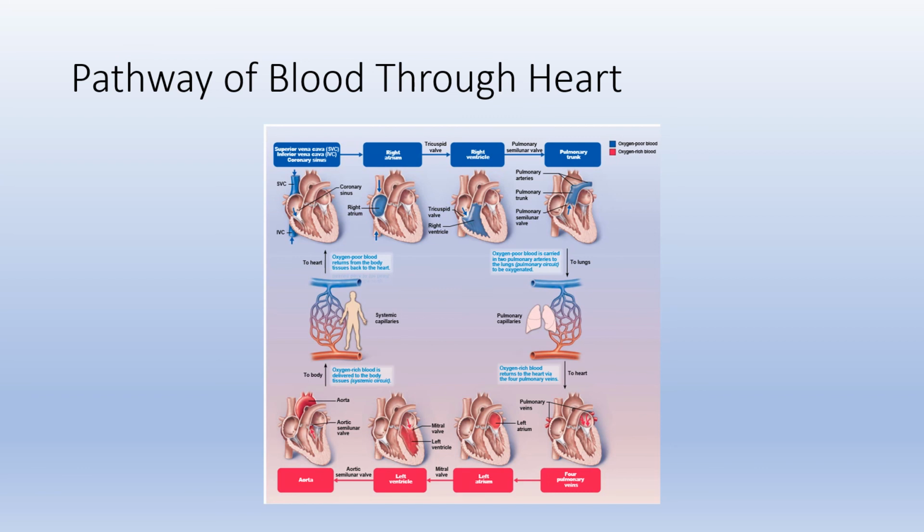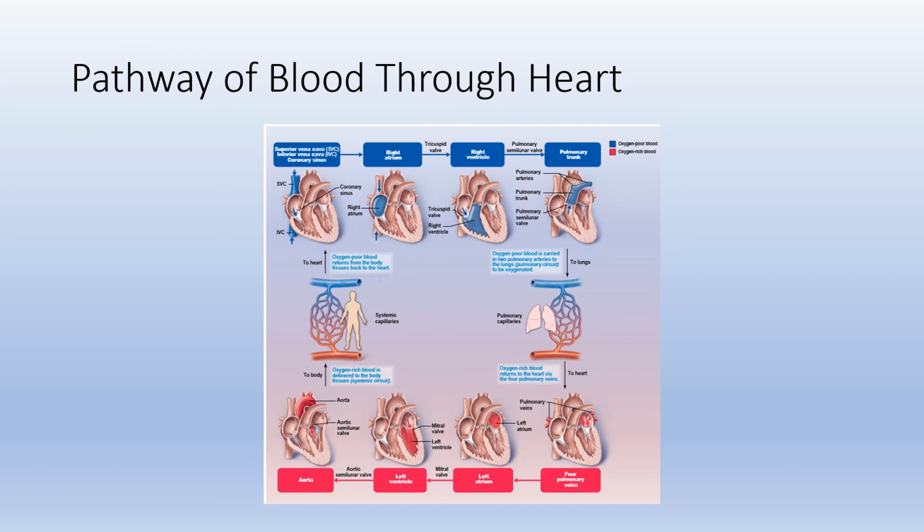After it passes through that valve, it is now in the left ventricle. The left ventricle will contract. Blood will pass through the aortic semilunar valve and enter the aorta. The aorta will carry blood, oxygen-rich blood, to the working tissue and working muscle of the body. Once the working tissue and muscle of the body is done with it, that oxygen-poor blood now will end up back in the right atrium.